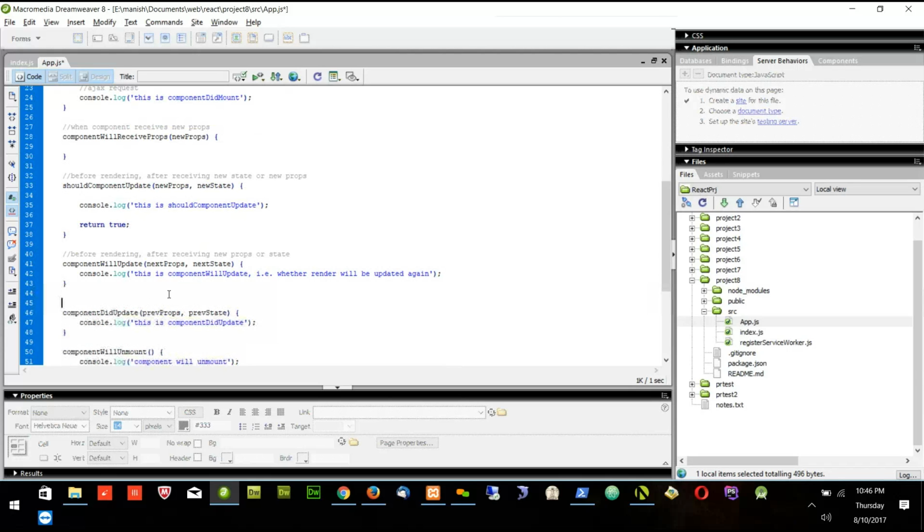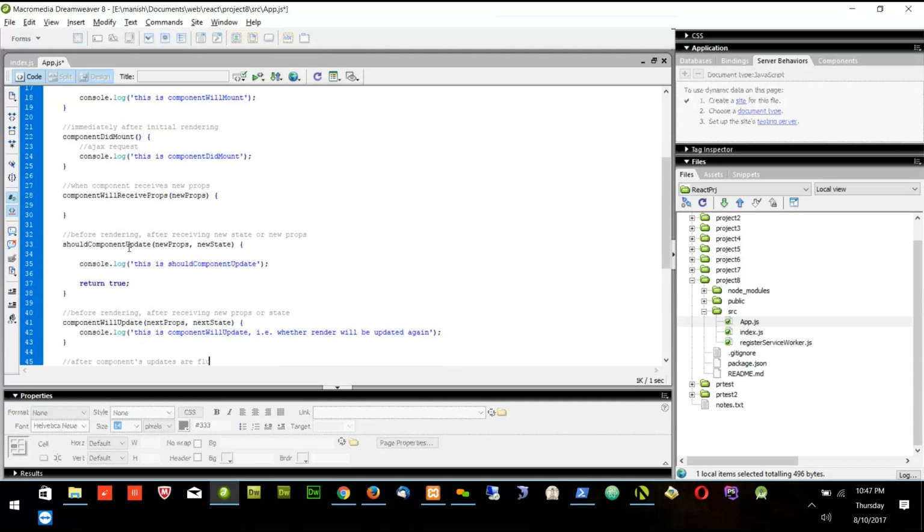And this one will be after the component bits are flushed. That is actually after rendering, but it's actually a copy of this one.